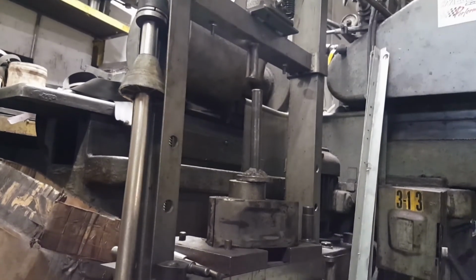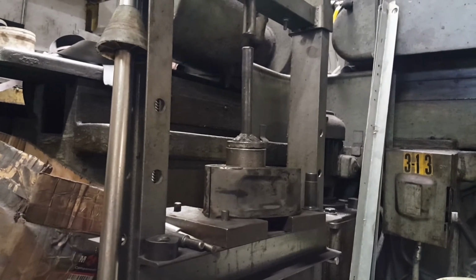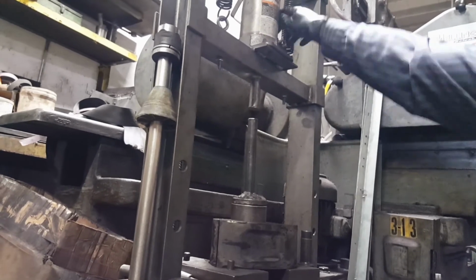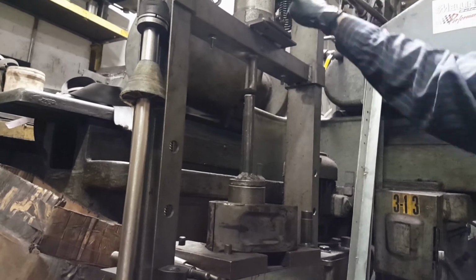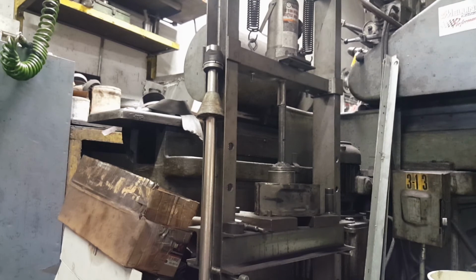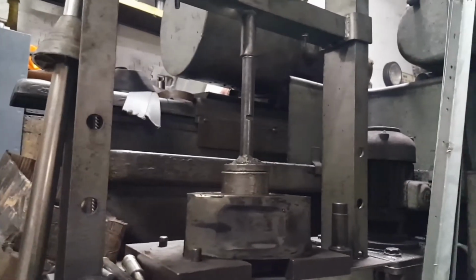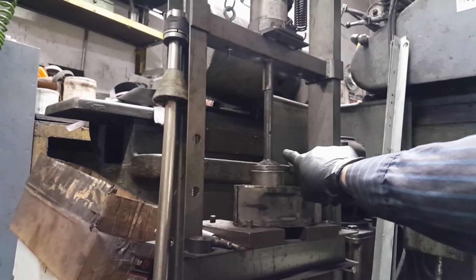Look, put them right in the middle, and we're going to start taking them down. Now that one is secure, we're going to start doing it, and then look how the bar is going to start going down.